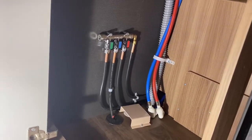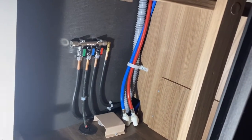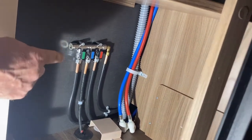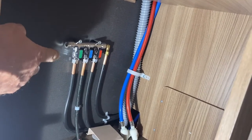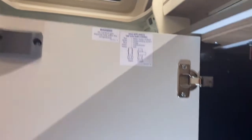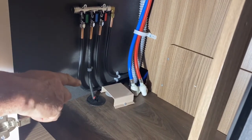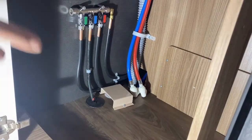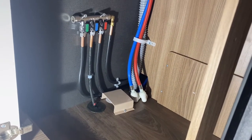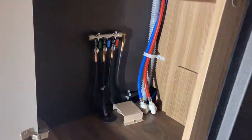Looking down there, there's the gas manifold. If you've had a motorhome or caravan before, it's the same scenario — the gas comes in from the regulator on the outside and is distributed around. This is only a worst-case-scenario feature: if you're in the south of France and suspect a leak, you can isolate an individual appliance — they've got a colour code and this label says which does what. Wherever you see holes in the floor, they must not be covered because they're there for your safety — gas being heavier than air disperses through the floor. Wherever there's a gas appliance, you'll find holes in the floor for ventilation, and you've also got roof ventilation.